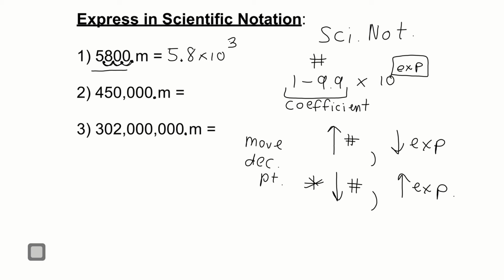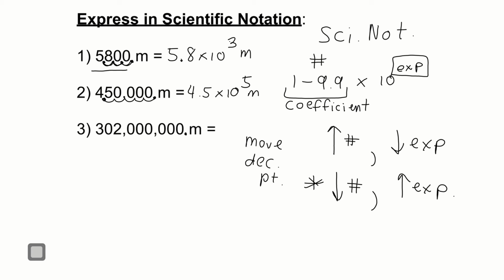Okay? And that's it, and you've done it. You now have your number in scientific notation. If we keep going, 1, 2, 3, 4, 5. My number is now 4.5, so my number is getting smaller, so this is going to be a positive exponent. And this would be 1, 2, 3, 4, 5, so times 10 to the 5th. I should write my units, meters.